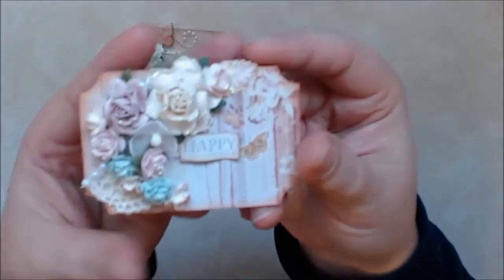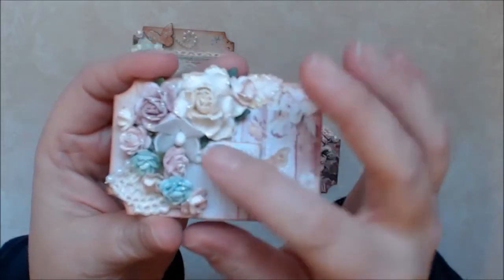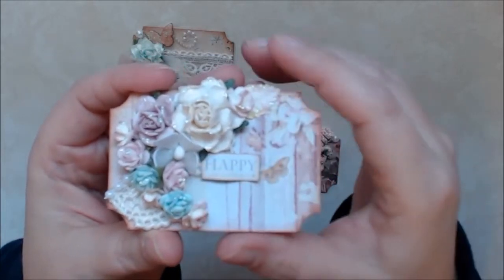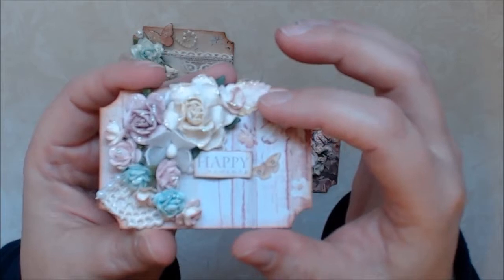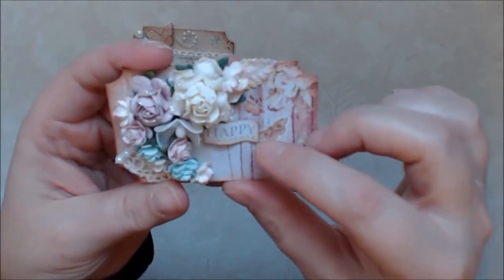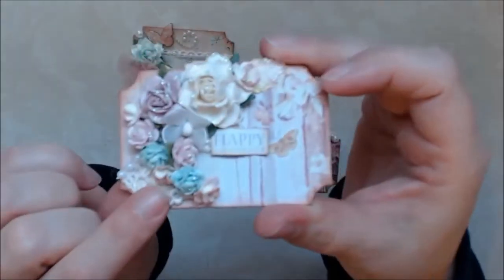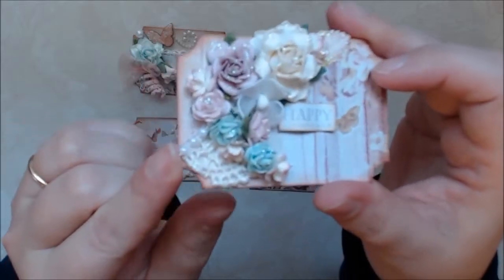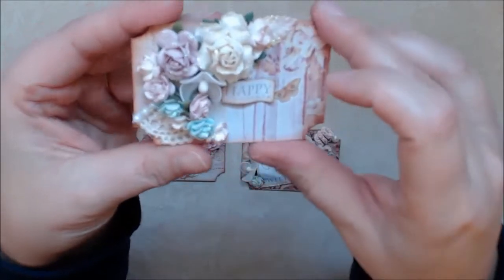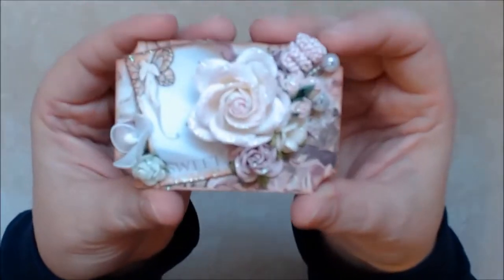And here's the third one that I created. Again, all wild orchid craft flowers. And here's one of the little organza-like flowers that Wild Orchid Crafts has. Some leaves. I cut this from the paper collection. It says happy moments. And then there's some lace and some pearl trim underneath. And then each one of these tickets, I used stickles on all the flowers.